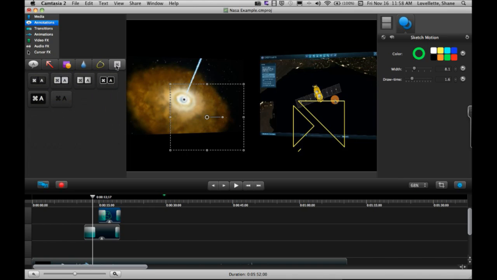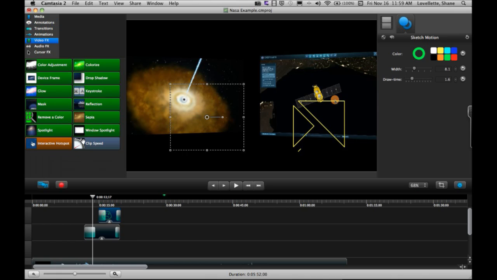And then the other thing is we've added keystroke callouts as well. So when you're really doing a training video and showing somebody how to work with a piece of software or a website, and you're using those keystroke shortcuts to help them learn and be more efficient with working with those things, we will automatically show those keystrokes on the video. That is as a video effect.